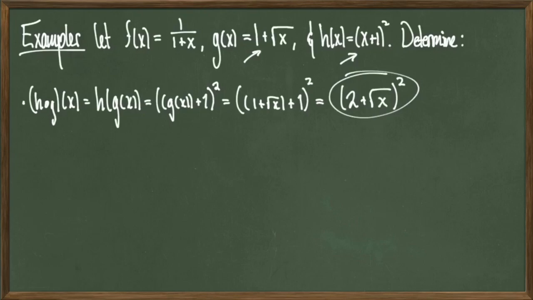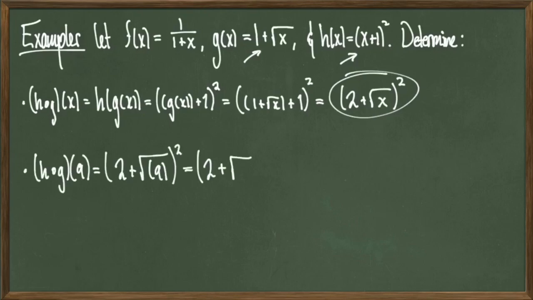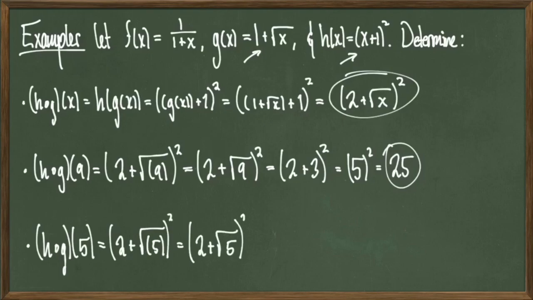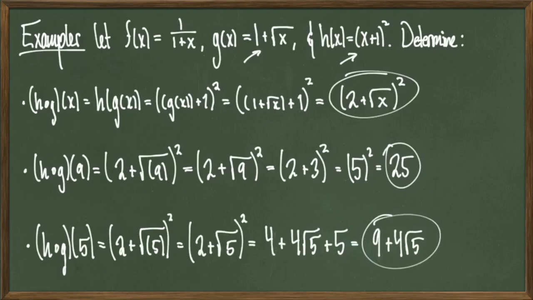Now I'll go ahead and start computing h of g of x at points. First, I'll evaluate h composed with g of 9. So all I need to do is start plugging in a 9 and then simplifying. When I work through the algebra, I end up with a final answer of 25. And for our last example, I'll compute h of g evaluated at 5. Since I can't take the square root of 5 and get a nice whole number, I'll just simplify this down to get 9 plus 4 times the square root of 5, and we're done. So like I said a while back, taking function compositions isn't necessarily new math, it's just using a lot of different algebra to simplify formulas and to evaluate functions, or new functions rather, at points.